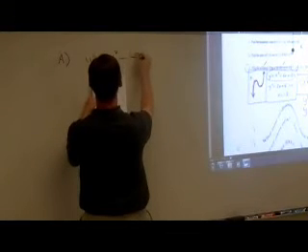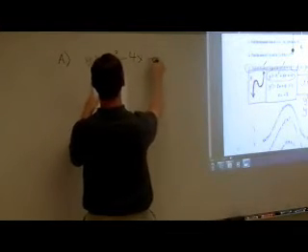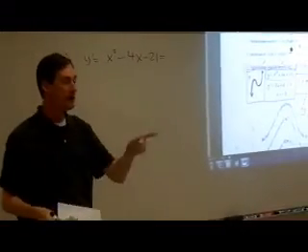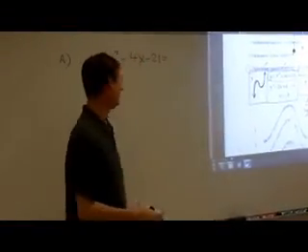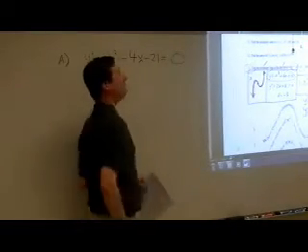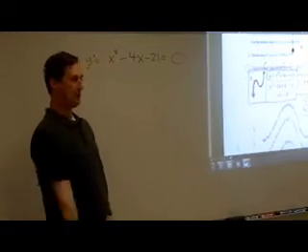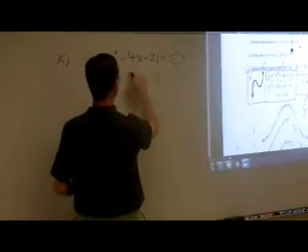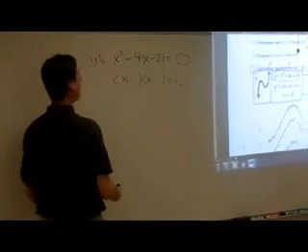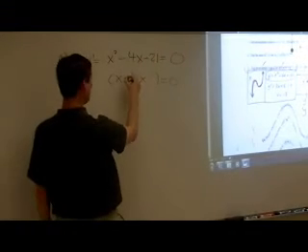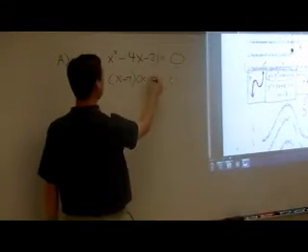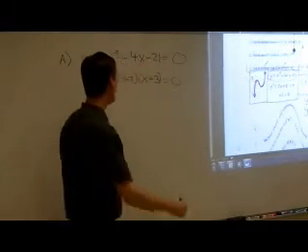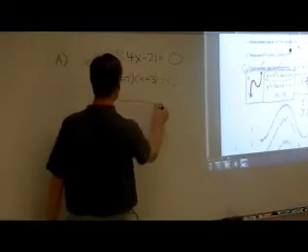Now, first derivative. Did anybody get x squared minus 4x minus 21? When you take a derivative, what's the first thing we usually do? Set it equal to 0. Try to find your critical numbers, all right? It's going to be 7 and negative 3. Matter of fact, this does factor nicely. It factors into x minus 7, x plus 3. Okay. All right, so the critical numbers are actually going to be the opposite.